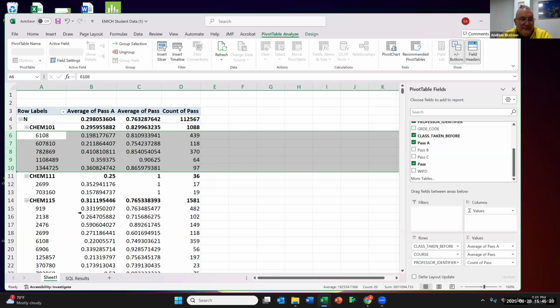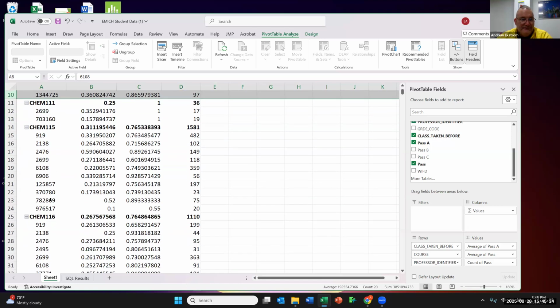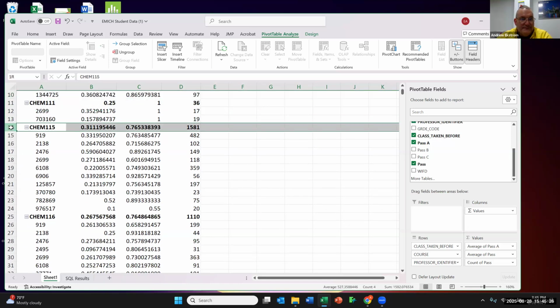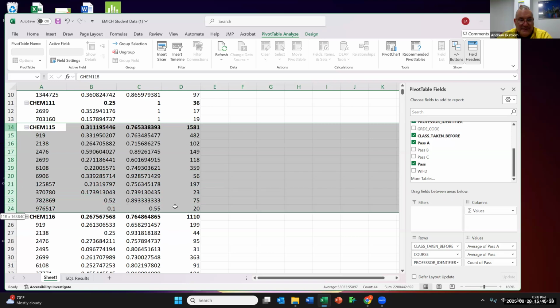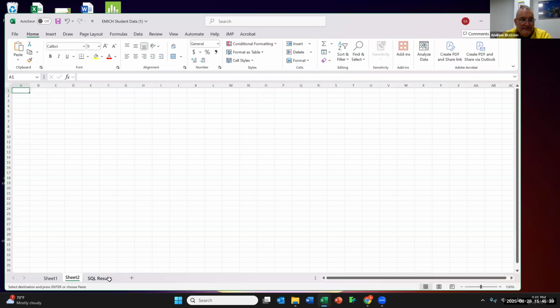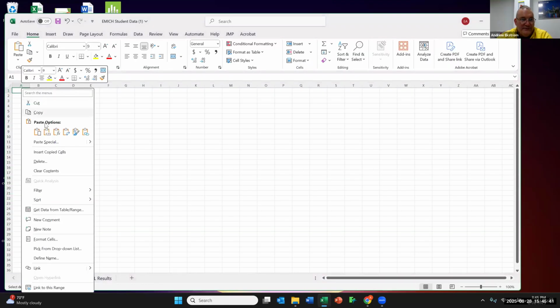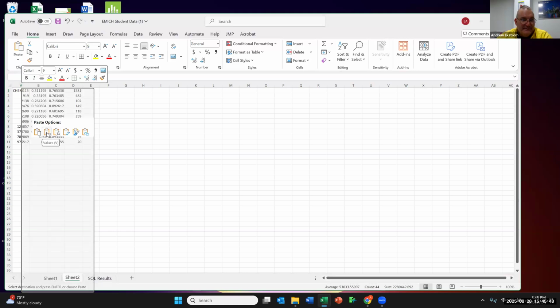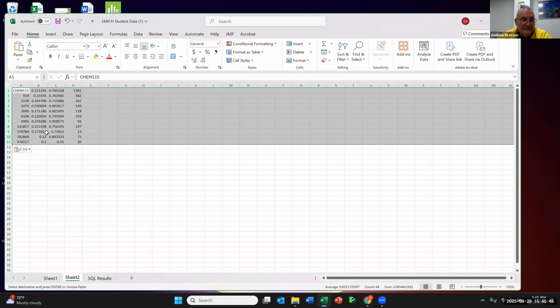Right. So again, let's say we're looking at Chem 115, one of the classes you're interested in. That's over here. What you're going to do is take all of this data, highlight it, and then copy it. I'm going to open a new sheet and paste values.